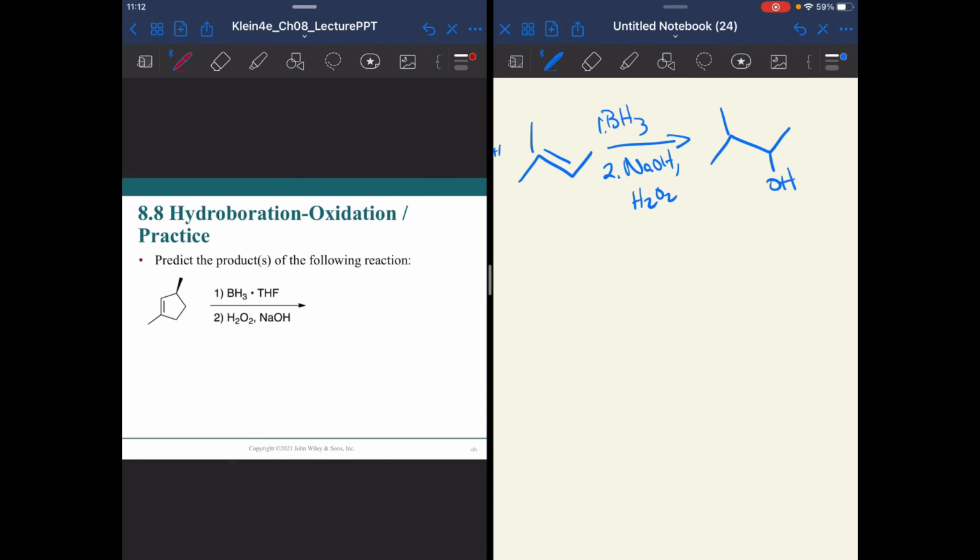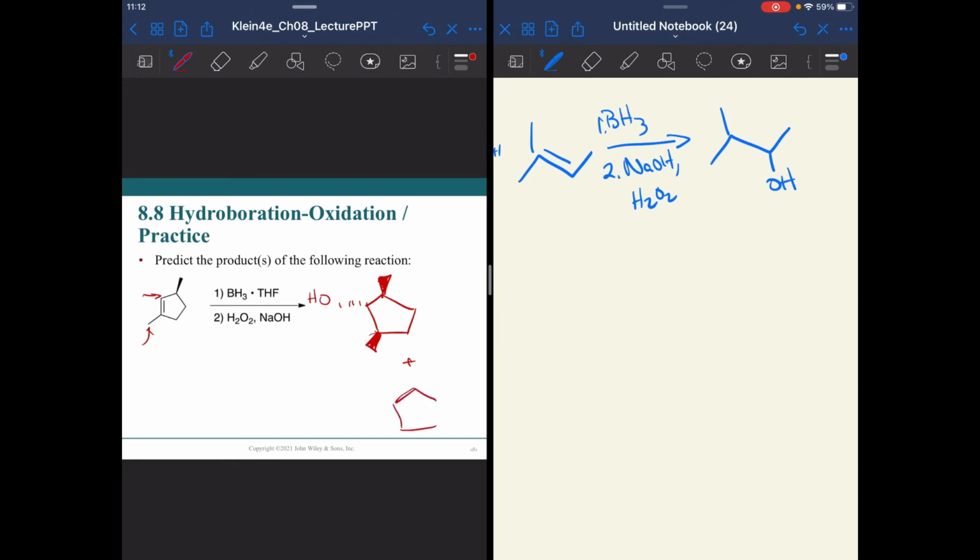All right, so if we were going to do this practice problem, we aren't touching this methyl group, so it should come towards us no matter what. The OH is going to go to the less substituted side, and it's going to go on the same side as the hydrogen, so that's going to put the OH on the opposite side from this methyl. So let's say it pushes that methyl forward. That means the OH is going to be back.